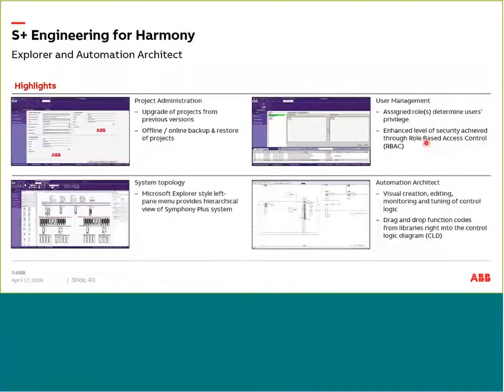We also have system topology. So instead of creating your network drawings in Adobe or Visio or any other different software, you can link that directly in S+ Engineering. So I can go into S+ Engineering and create the network architecture. I can put my control, my I/O, my servers, my S+ Engineering, S+ Operations, clients, printers, all of that in my system topology. So again, now within S+ Engineering Workbench, you have a central location to maintain your network architecture.